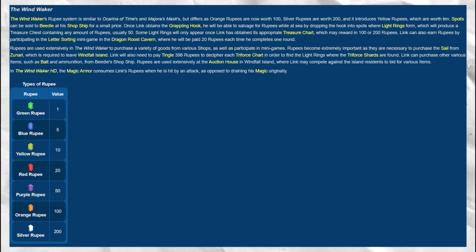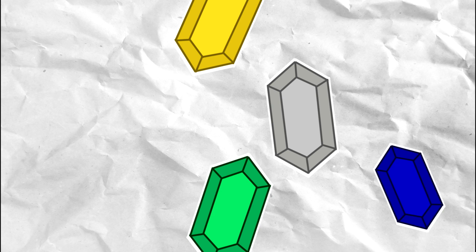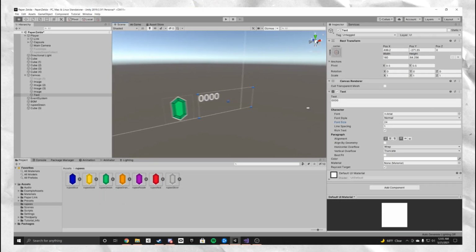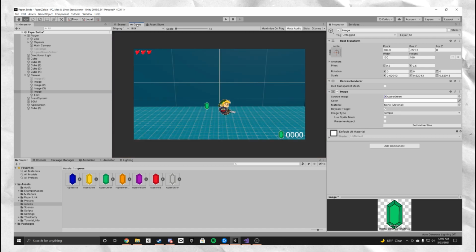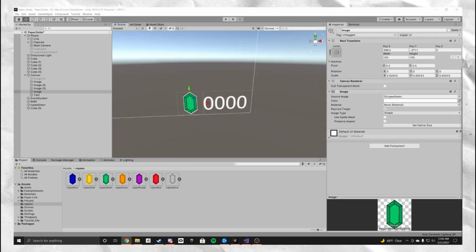I looked up the wiki for Wind Waker and found what each rupee was worth in the game, and then I made each rupee in the paper style. I then had to build a counter for the game, and it was honestly probably the most interesting challenge for me. Not even because it was necessarily difficult, but it was something that I haven't done before. Being, I always wanted 4 digits to display on the counter rather than only displaying 1 digit when I only had 1 rupee, or only 2 when I had 10 or so on.